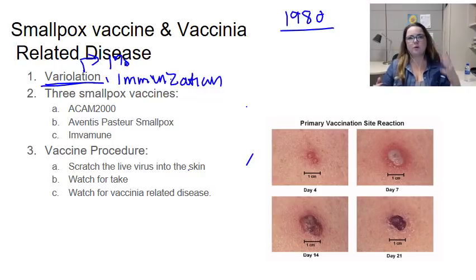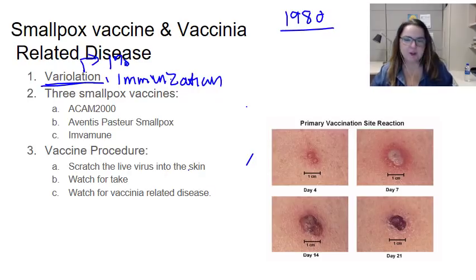So I think the goal most of the time was to take somebody who was having a less severe form of smallpox and use them to variolate another person. But if they have a really low titer of the virus, let's say, because their body was really well controlling it, you might not give enough to create a protective response in the other person. Or let's say they just had a really great immune response, so the disease didn't seem that pathogenic, but then you put it in someone who doesn't have as good an immune response and it's super pathogenic, and that person gets a really severe disease. So for a lot of reasons, variolation, I understand why people did it, but it wasn't ideal.